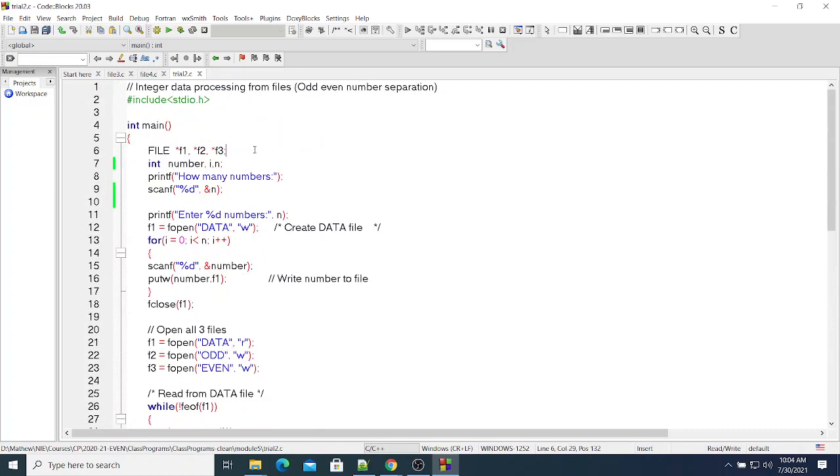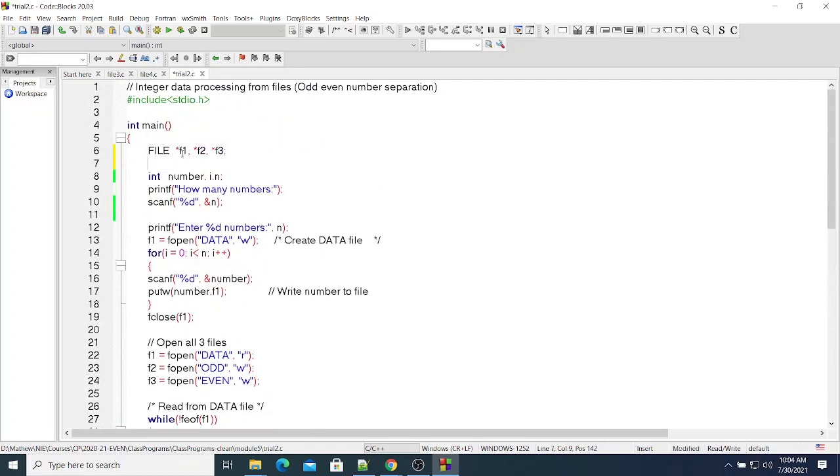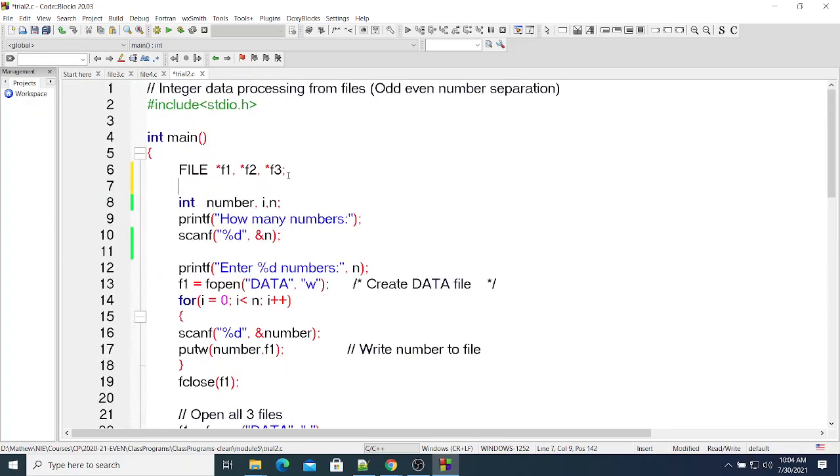To begin with, we have three file pointers, f1, f2 and f3. Then we ask the user how many numbers are there. So this is the user input, and what we do is we open the input file, and we are going to initially store data into the input file.